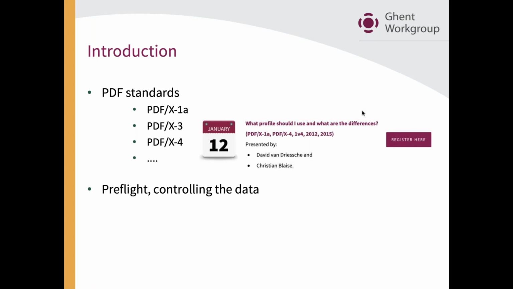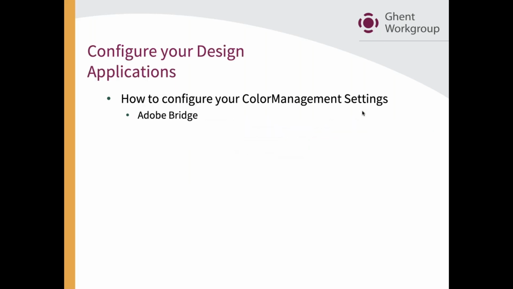What we first want to discuss with you is pre-flight controlling, for controlling the data. And you can configure that for the design applications. How should you configure your color management settings? That is something that is very important. Before you create your PDF files, your color management settings should be okay. The best way to deal with that is to do it in Adobe Bridge, because if you use Adobe Bridge, all your applications like InDesign, Photoshop and Illustrator are getting that information, and all your applications use the same settings. So the best way to deal with it is to use Adobe Bridge.